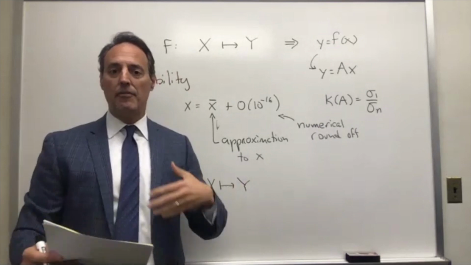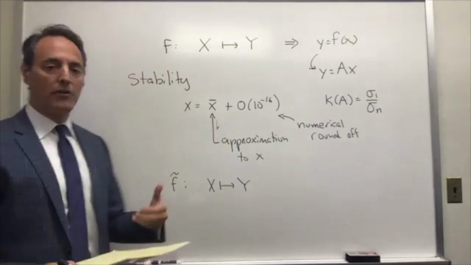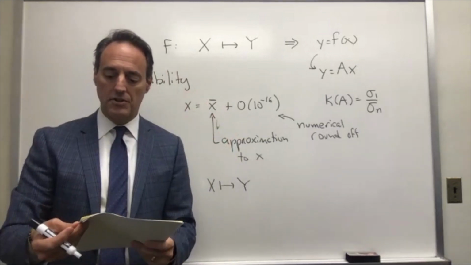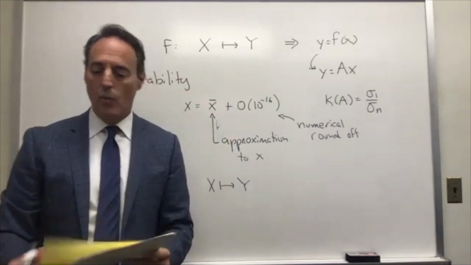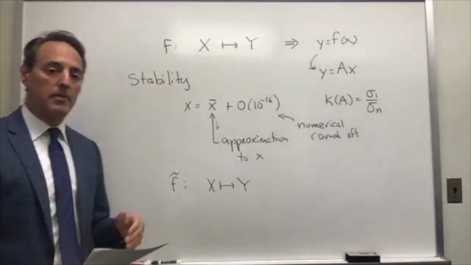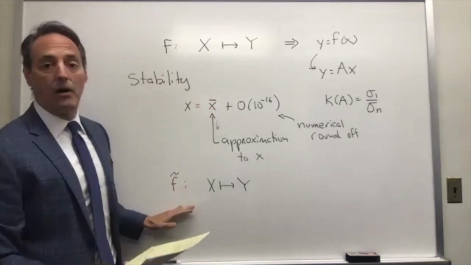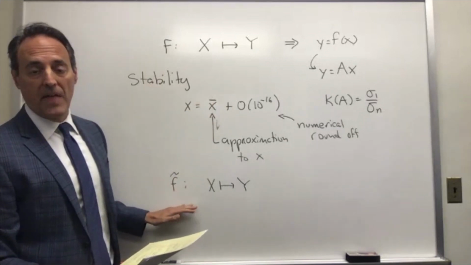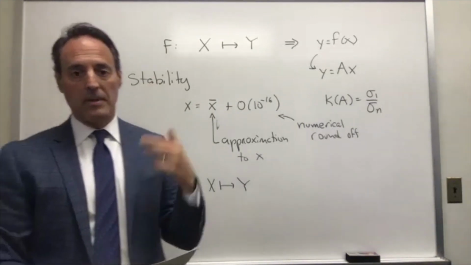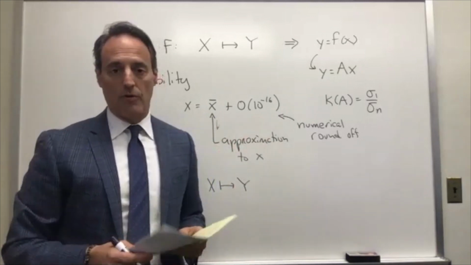In other words, f is a concept, a continuous variable that I want to represent. F tilde is its direct representation of that. This gets us into thinking about when you have a problem and you want to think about conditioning, you also want to think about how you're going to compute this through some algorithm. The important thing about that algorithm is the idea of the algorithm being stable or unstable. We're going to give an example of that as we go forward.